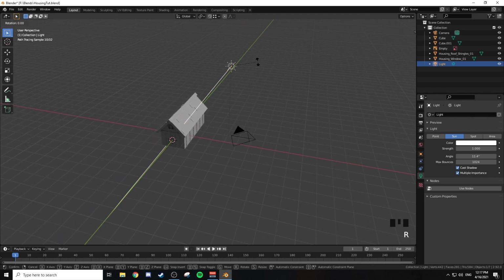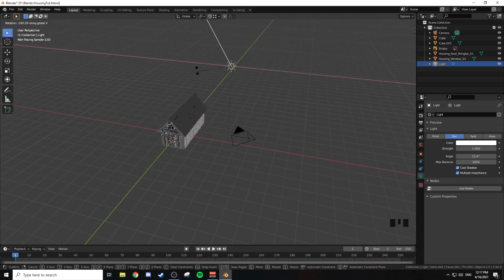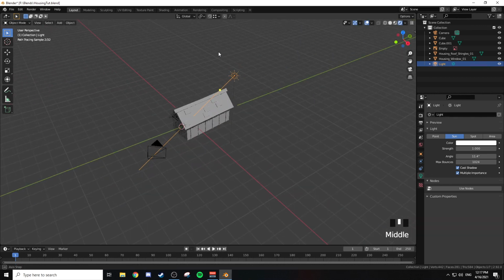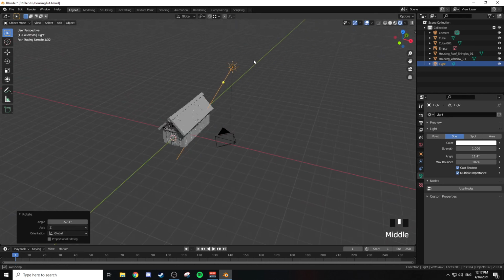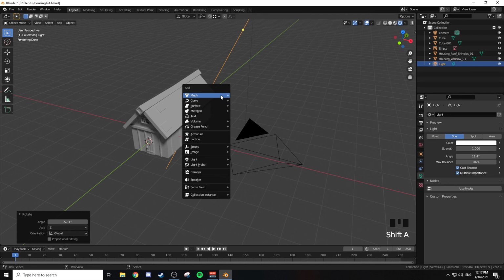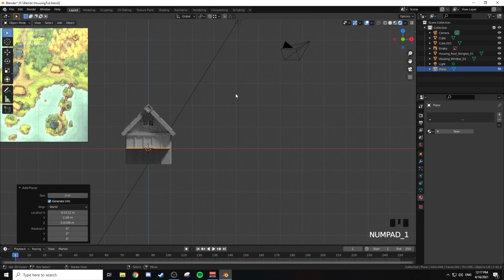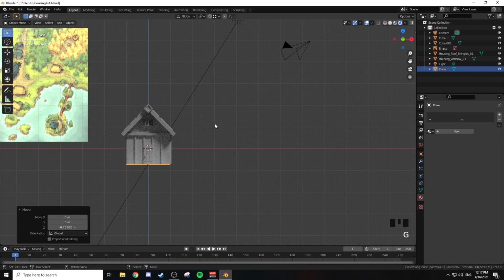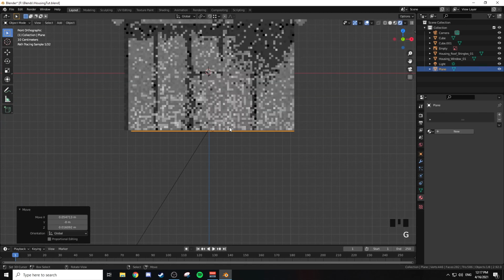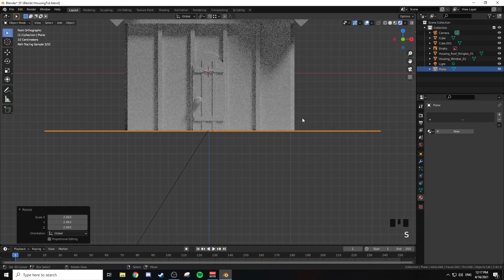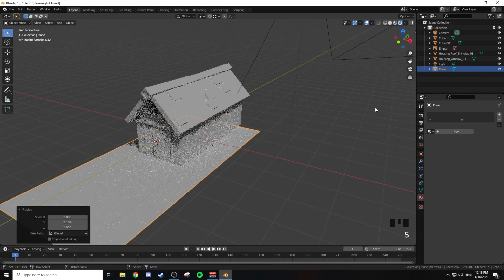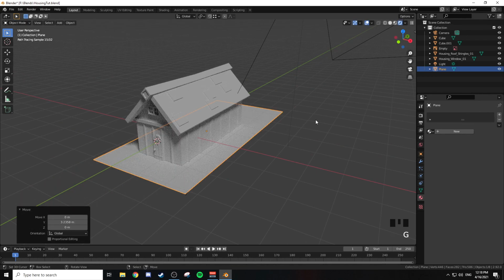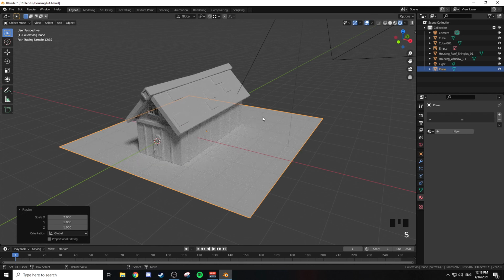All right, let's rotate our sun on the X axis. Okay, rotate on the Z axis, so we can get that front-facing sunlight. And we'll do Shift A, plane, go into front view, bring this down just under the house. Looks good. We'll scale that up just so there's a bit of ground and some shadow. And then we'll scale Y. GY. There we go. That looks good. Scale X. Bring it up. And then we'll Z out of this, go into solid mode.